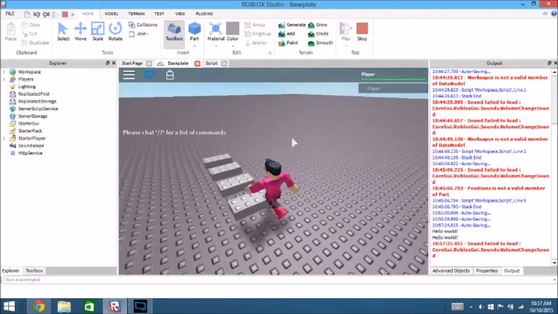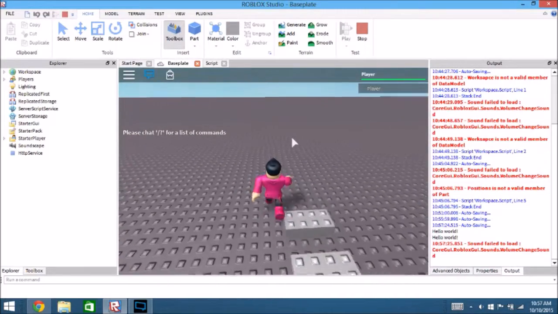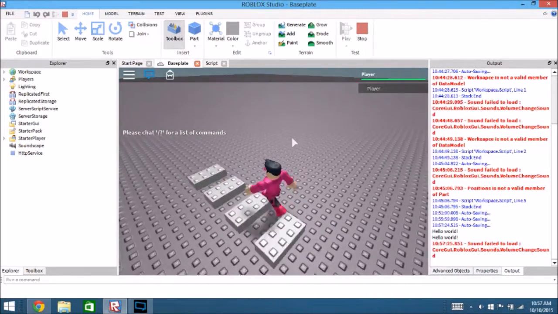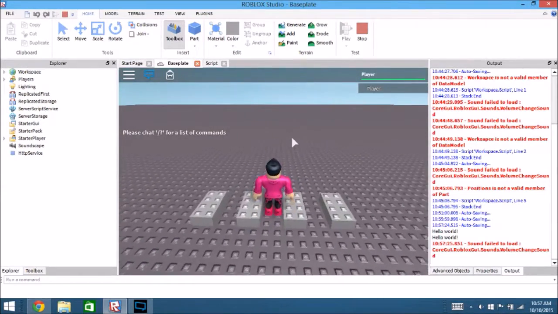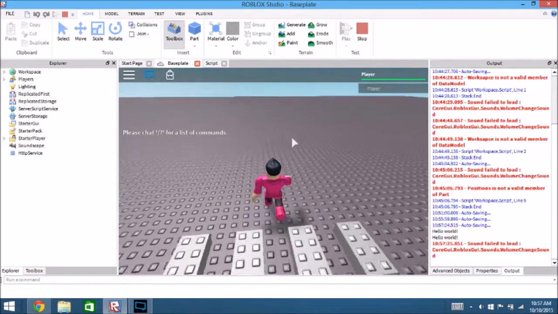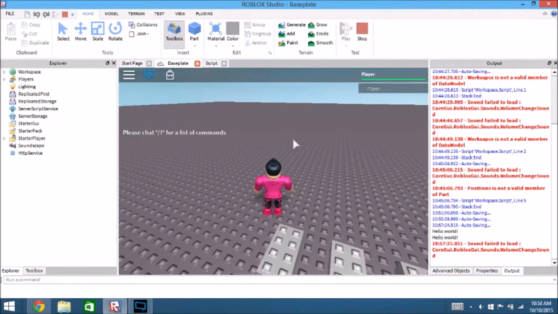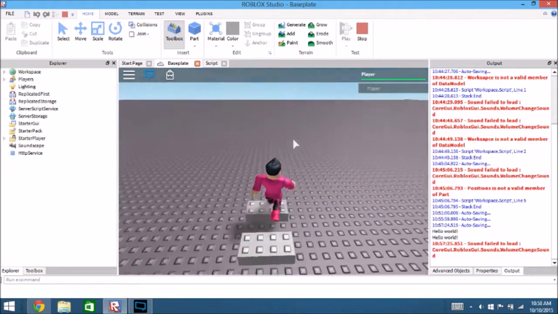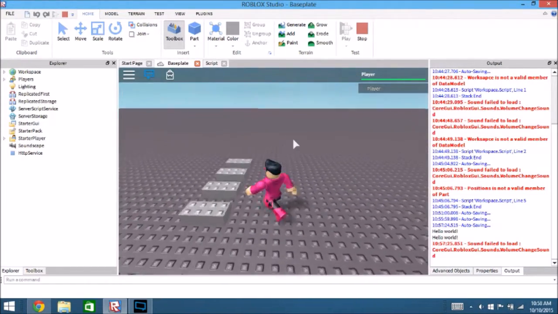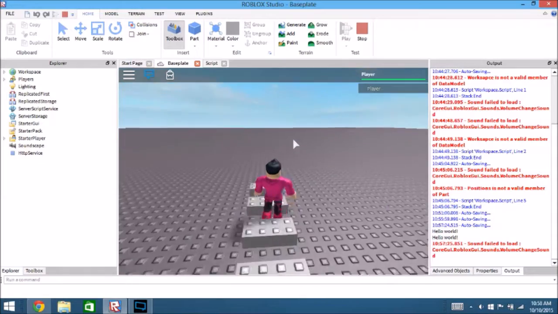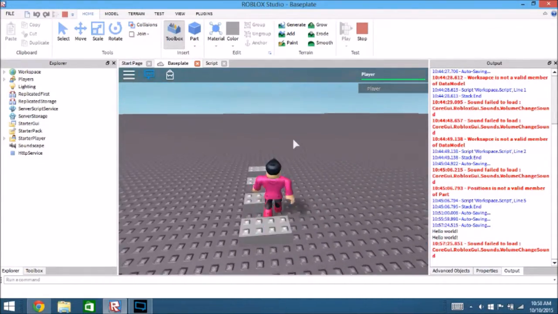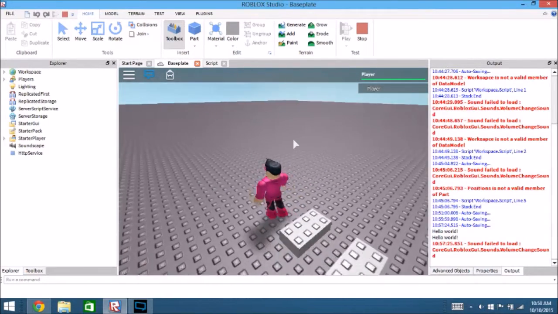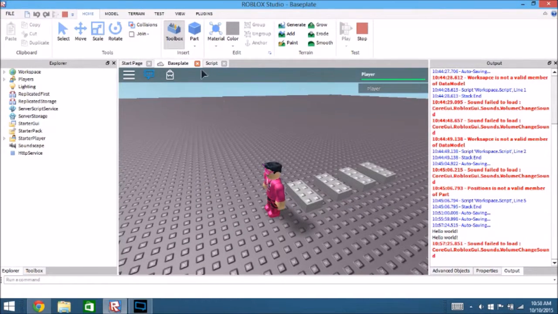But if we were making a large script and we needed to know if something worked, like, say, for example, if we had to choose a random value between 1 or 2, like if we were choosing a map, and we wanted to know which map the script chose, we could say, if it is map 1, then print 1. If map 2, then print 2. So that way we'd be like, oh, it chose map 2. And so that could help us understand our script better. So printing right now won't serve you much good, but we can use it in a lot of ways.